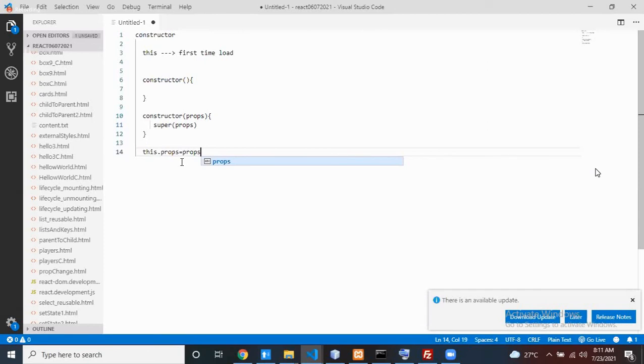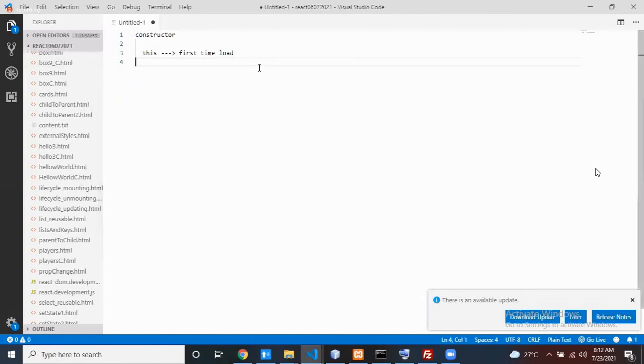Already yesterday we saw this code. Yesterday we discussed it, yes or no? So finally, we discussed the constructor with arguments and without arguments. The next one, what is the next one? After the constructor, which lifecycle method? Can anyone guess?